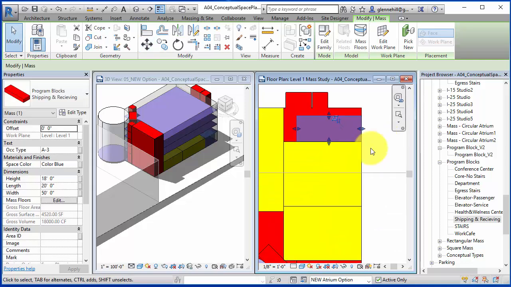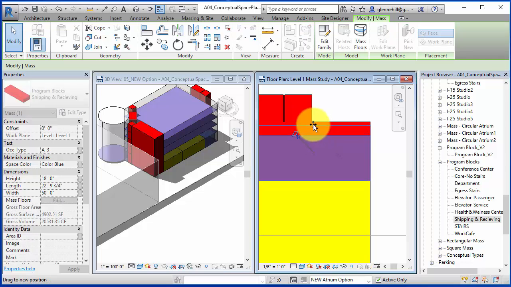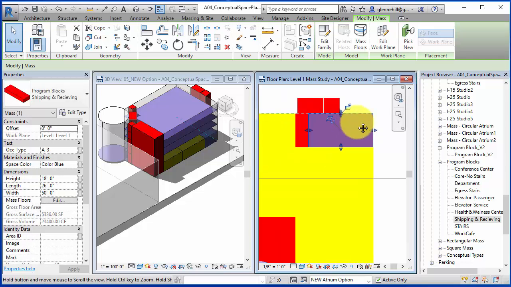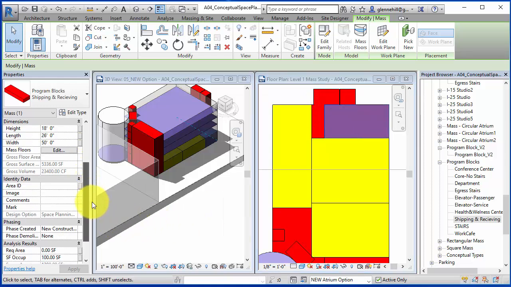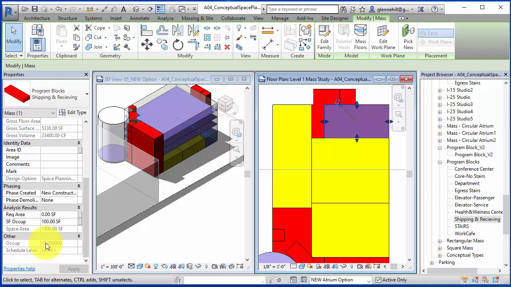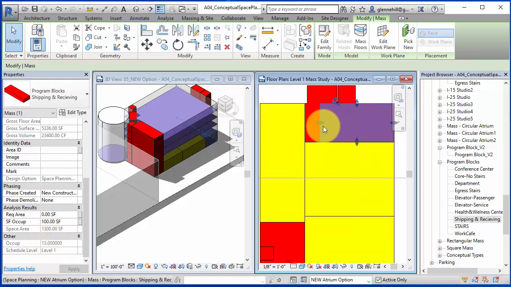Okay. And then notice, I'd really like to have a larger space right in here. The service elevator works. It could be right here. My loading dock could be right in here or whatever. But I really want this space to go ahead and take up all of this volume right here. So I'm just going to go ahead and move it to there and lock it to that. And if I look at it, that will make it 1,300 square feet. And it only needs to be 1,000. So let's pull it back to just to the service elevator. Okay, and that's 1,007 right there.